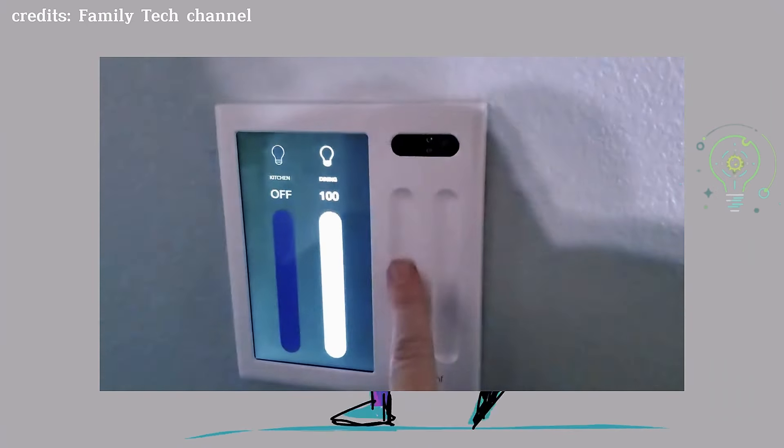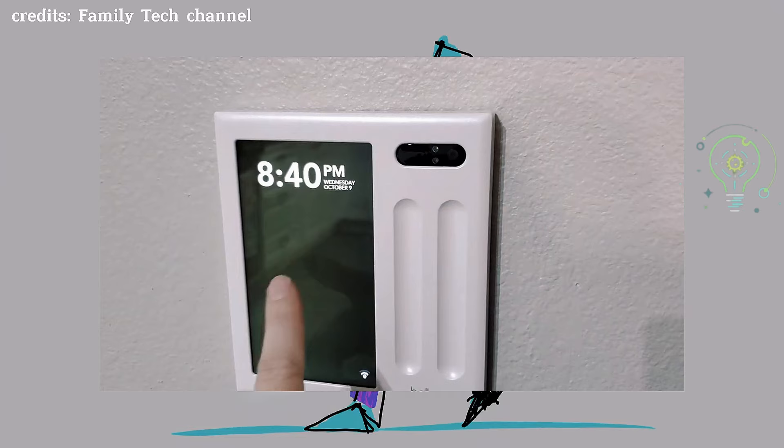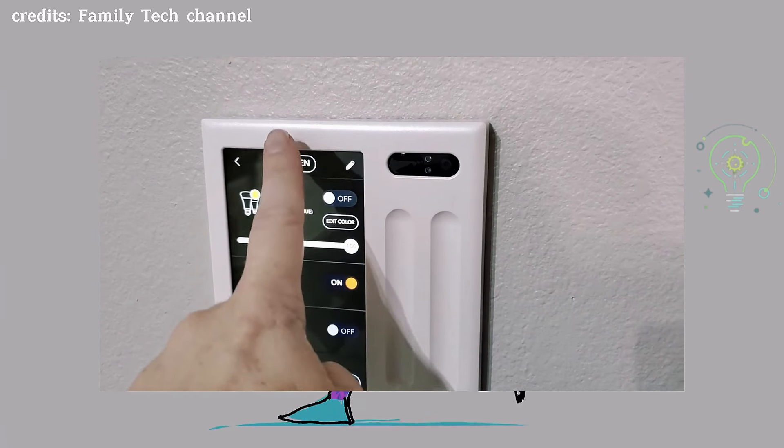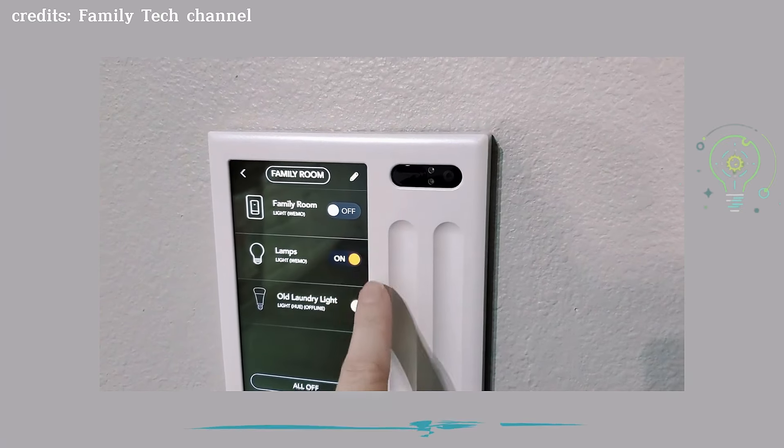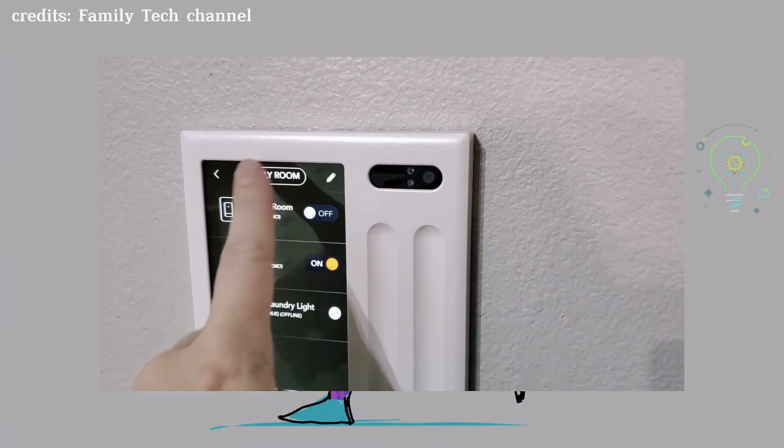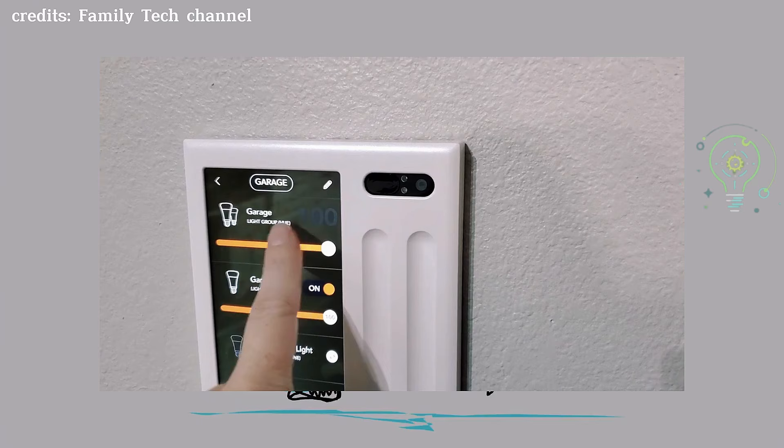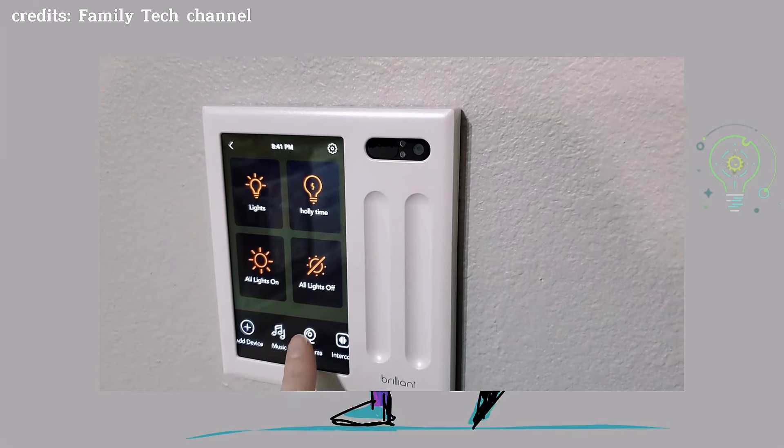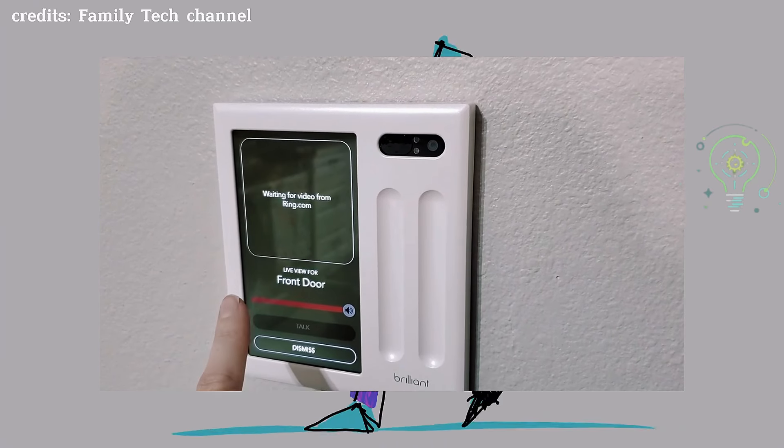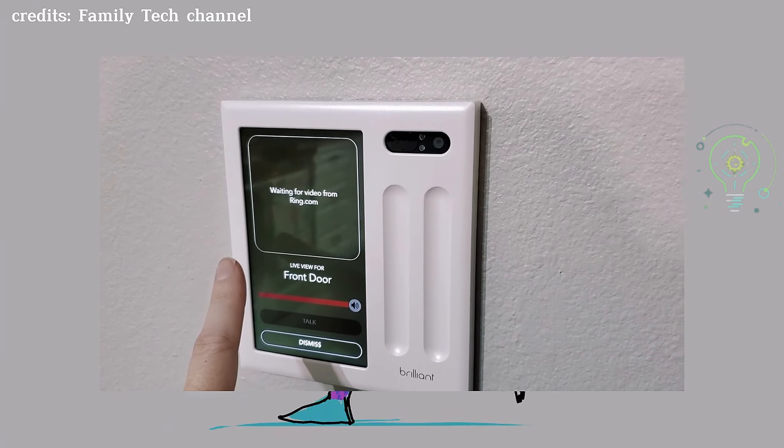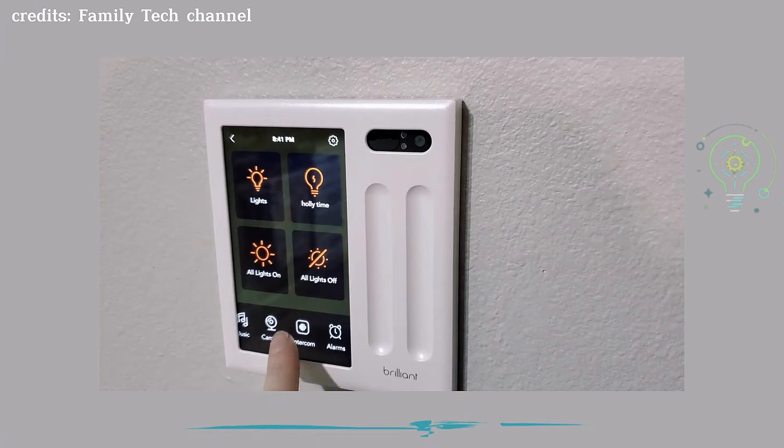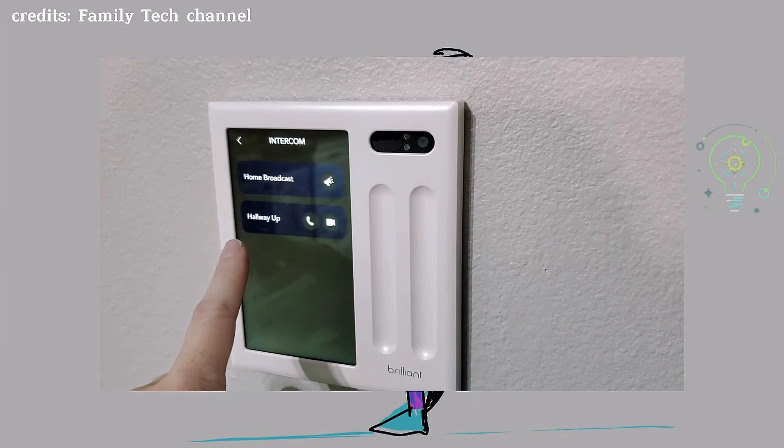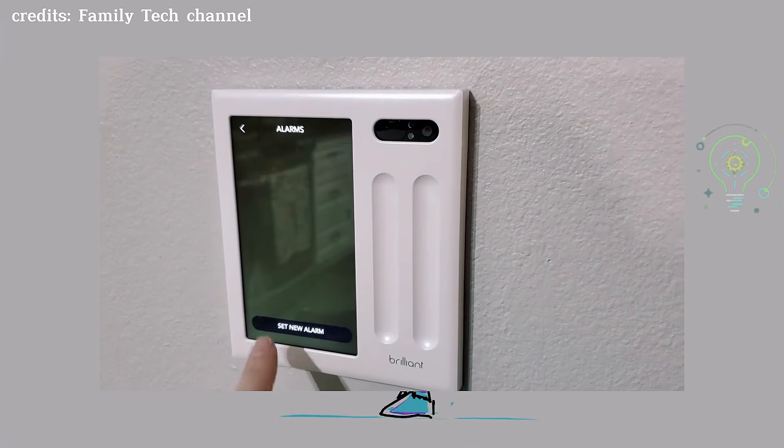Number 10: Brilliant Smart Dimmer Switch. This smart switch upgrades your home lighting. With the Brilliant Smart Dimmer Switch, you control light intensity straight from your phone, adjusting brightness and setting the mood for any occasion. It's also compatible with Alexa and Google Assistant, so you can turn lights on or off with voice commands. It's the perfect gadget for anyone looking to make their home more modern and intelligent, adding a touch of convenience and tech to any space.